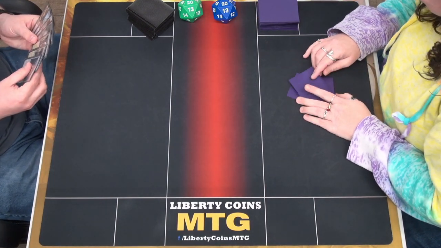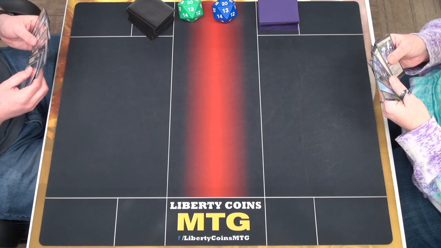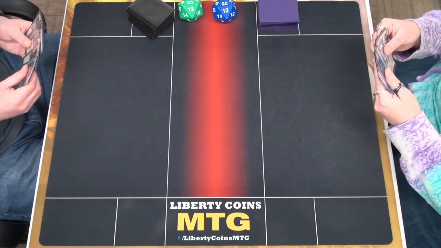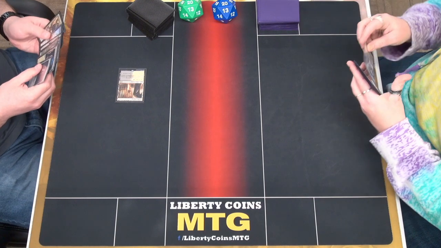Please give me marinara sauce. I will keep this. I am also going to keep this. Okay, and I'm on the play. No, I'm not on the play. You are. Let's start it off with the tap shrine. Go ahead. Draw.